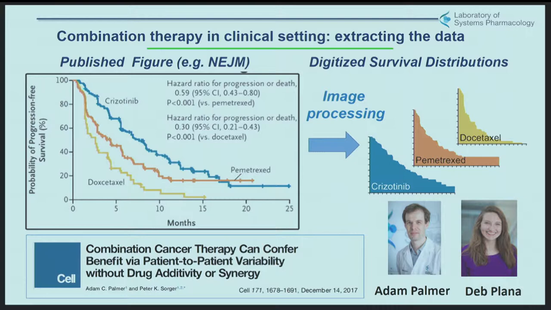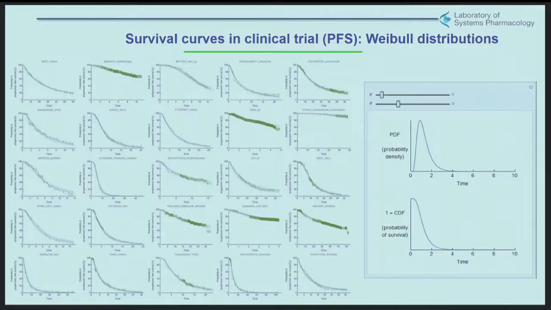But one of the great things about being at Harvard is that there are a lot of dusty journals lying around. So we went down into the basement, or Adam did, and he simply processed all of these images and derived back out from them the response distributions. We're just about to write up and publish this specific data set, but we now have 300 or 400 clinical trials that have been redigitized in this way, and we have some inference also over the censoring events that take place.